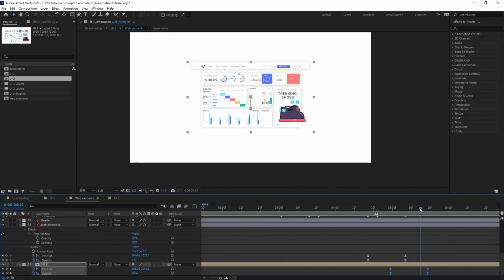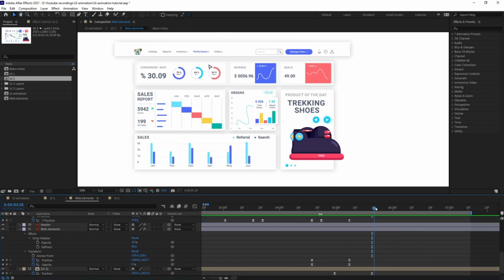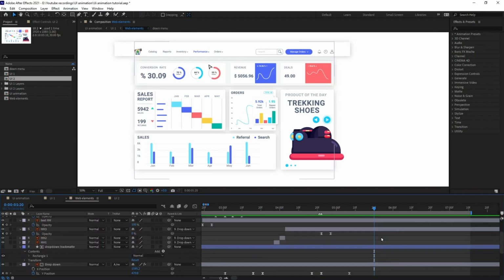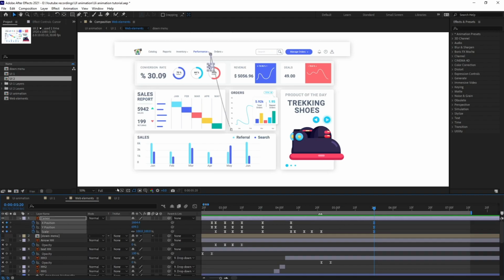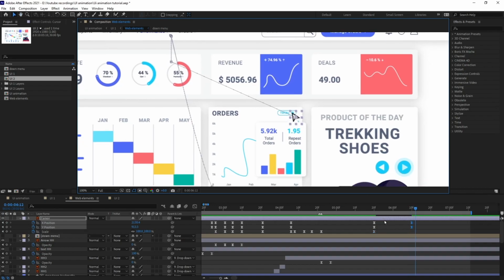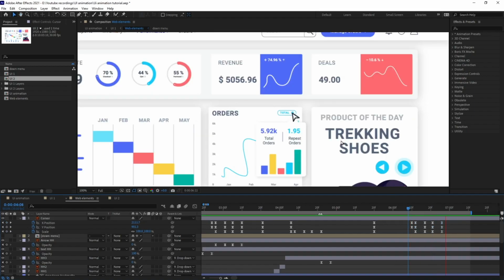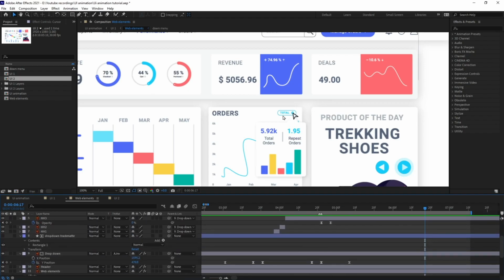So over here, when this web page appears, we are going to click on this total tab. So I'm going to put the same keyframes over here and let's jump on to next 20 frames, and right now we are going to bring this to this total tab and jump on to next 2 frames, and let's just copy the scale to add a click. So this time we need to also fix the position of this cursor during the time of click. So let's check it. So when it is clicking, this tab will be highlighted.